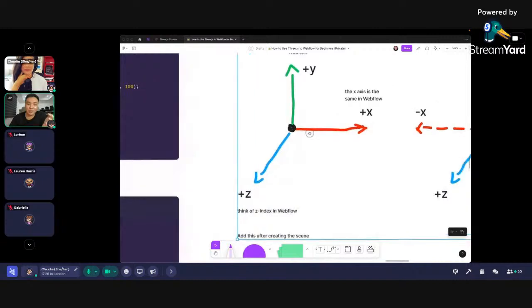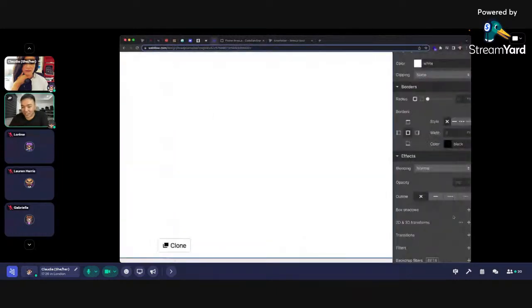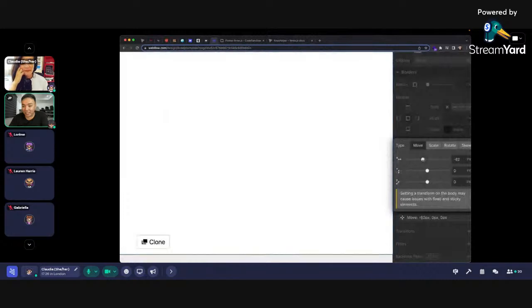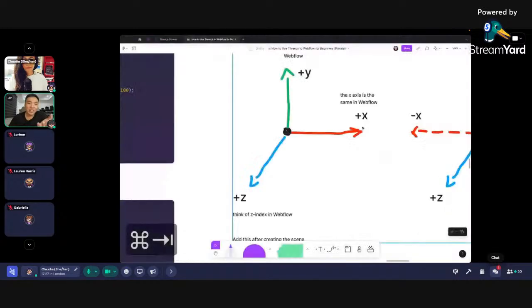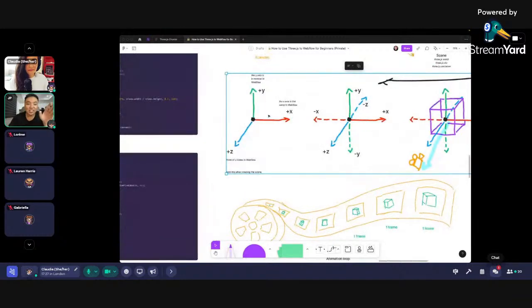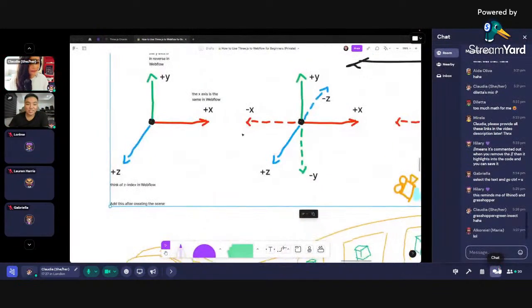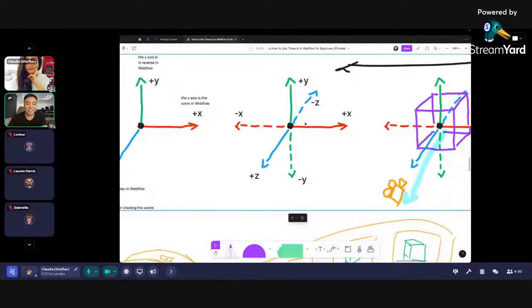And like moving in Webflow, in the 3D transform, we can move in the X and the Y. But in Blender or in Three.js, the Y is inverted because in Webflow or in browsers, we start reading from the top to bottom. But in Three.js, we are creating real life worlds where the ground starts at zero and goes up. So that's why positive Y is inverted in Three.js. So this is the 3D representation of the axes in Three.js. You had a lot of fun drawing.